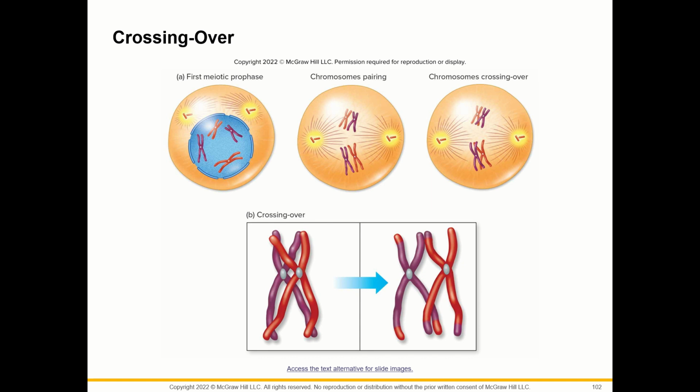This is part of figure, not really 3.30. It is 3.31, crossing over. Genetic variation results from the crossing over of tetrads, which are the two pairs of homologous chromosomes, and it occurs during the first meiotic prophase. And then we see a diagram depicting the recombination of chromosomes that occurs as a result of crossing over. So, random assortment of homologous chromosomes shuffles the maternal and paternal DNA, and then crossing over further shuffles it. And so that's another way that we get all kinds of diversity of life on this planet and within your brothers and sisters and all that good stuff.